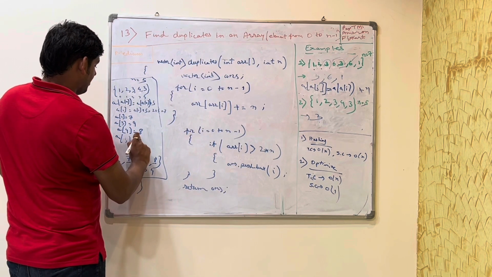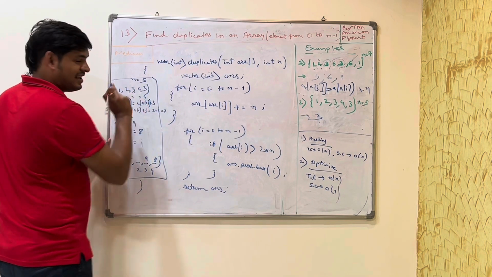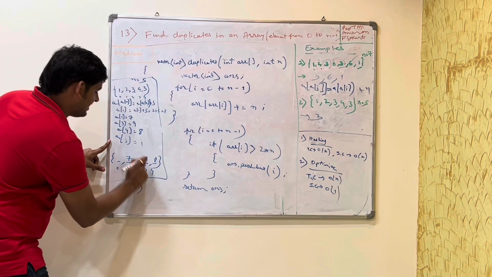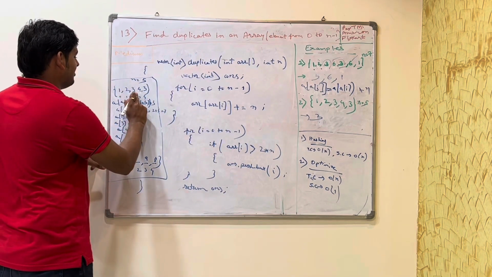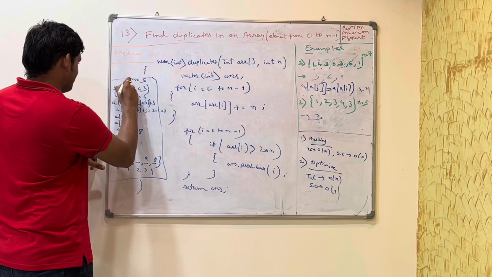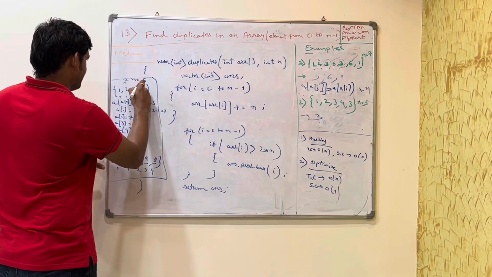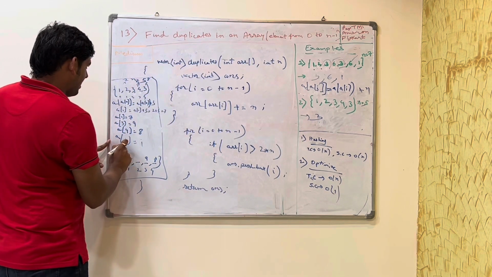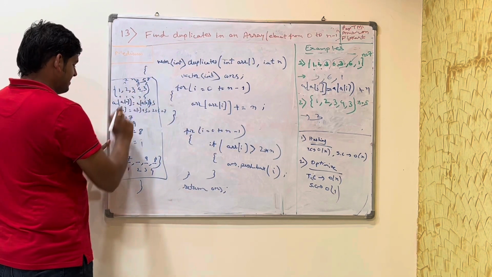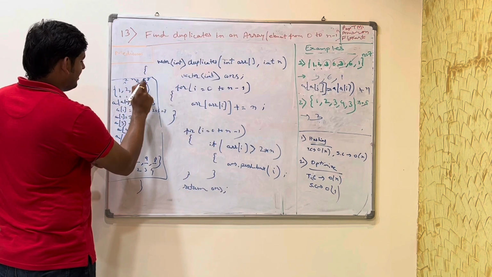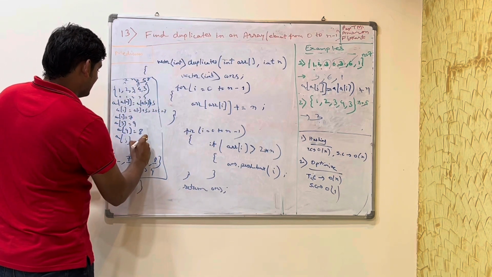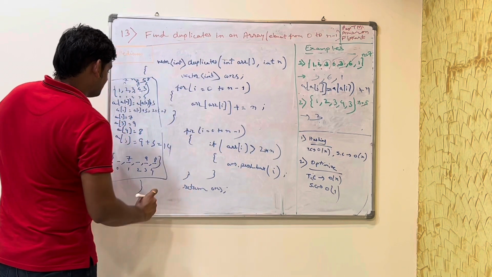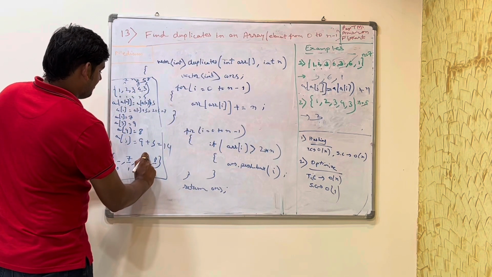No. What is A of 3 now? We shouldn't take this A of 3 value. We should take the new A of 3's value, that is 9. We can't take these values. These values have changed now. This has become 7. This has become 9. And this has become 8. So when we went to A of 3 again, since it is repeated, we will be taking the current value, that is 9. That means 9 plus 5, that is 14. So this value would become 14 now.